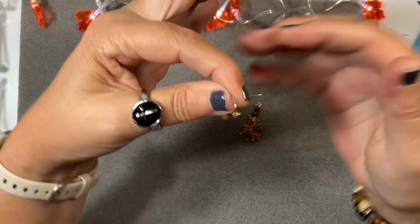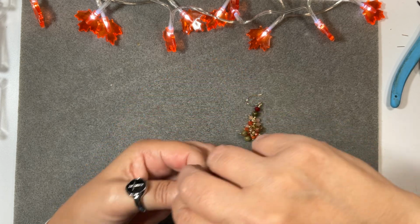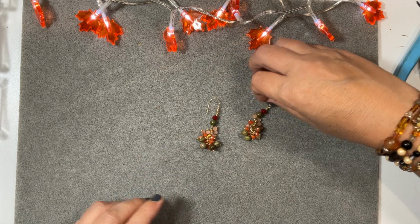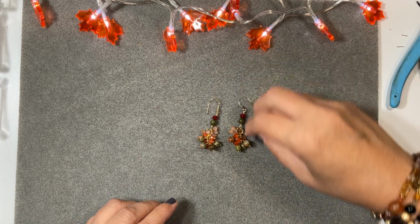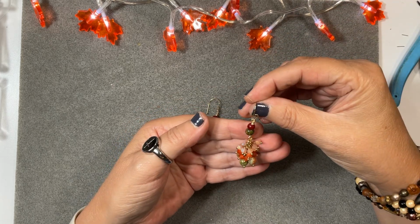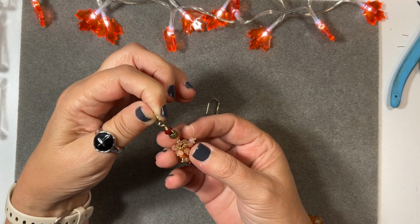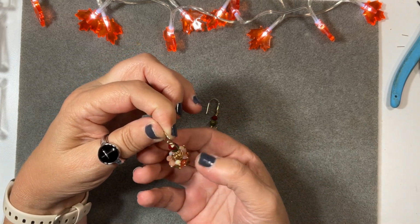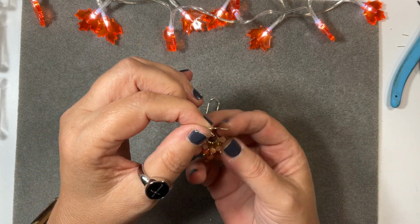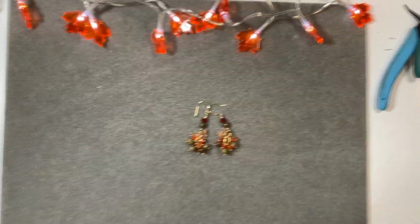Well, my God, you guys, these are just absolutely, I cannot even. They are not too heavy either. Let's see if I can get them somewhat. There we go. But they hang beautifully. And it doesn't even matter which way that you hung your cluster on your wire wrap loop. It literally doesn't matter what direction you hung that jump ring to do that wire wrap loop, because they look exactly the same from the front and the back. So really, really fun pair of earrings, I think.